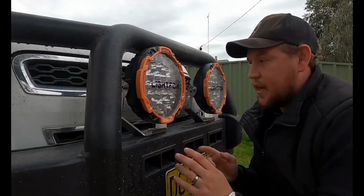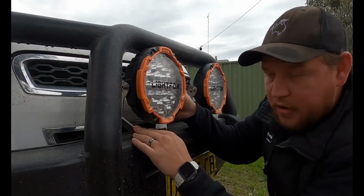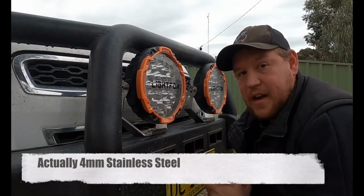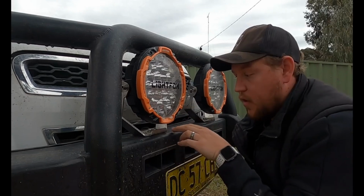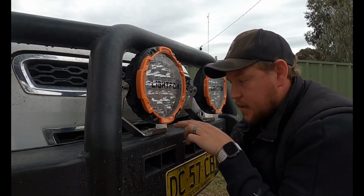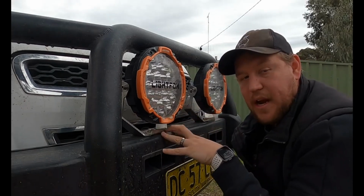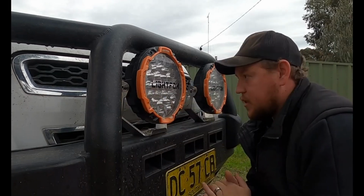Now, we'll just talk real quickly about the construction of the lights. You can see the brackets in here. These things are 5mm stainless steel brackets. These things are really bloody strong. They're all laser cut and bent up to suit whatever sort of style of mounting you're going to do. They come with 2 very nice rubber anti-vibration mats that go between your bull bar and the bracket as well. You've got 3 bolts mounting each bracket down to the bull bar, and then you've got 4 bolts up on the light itself, securing the light in place.